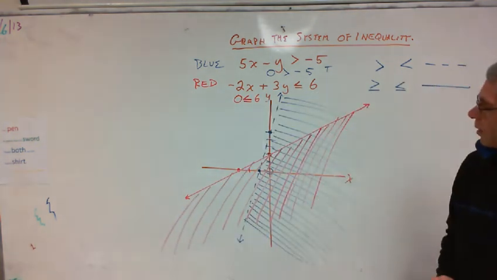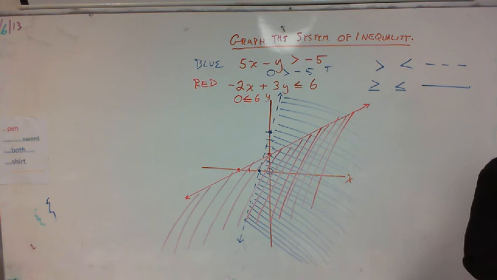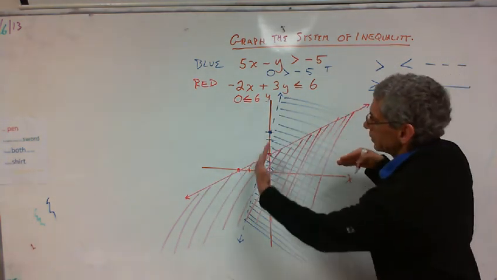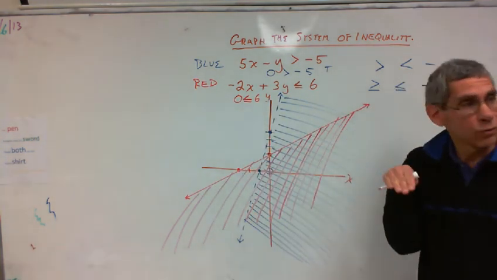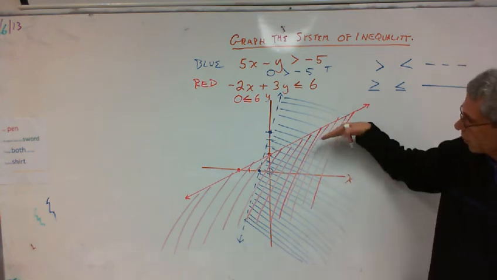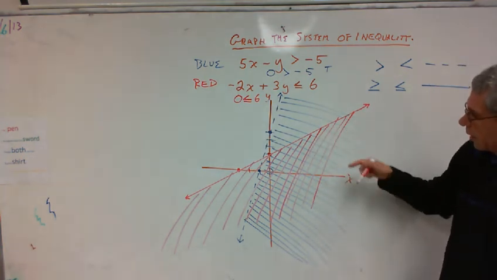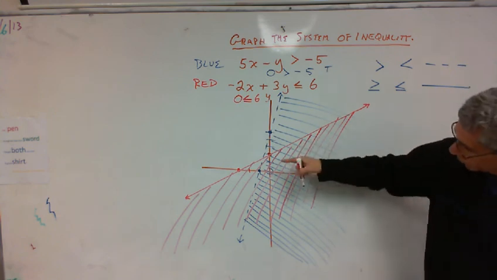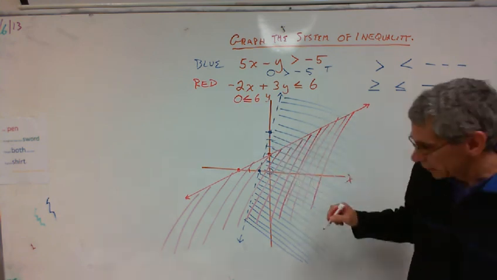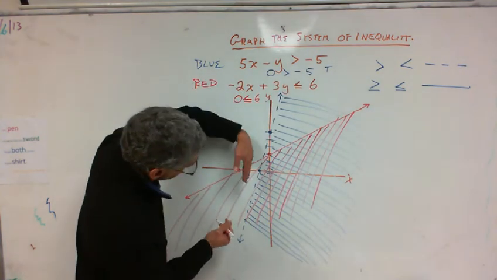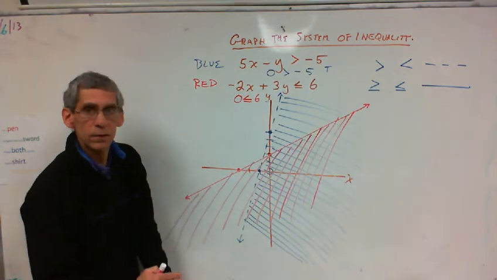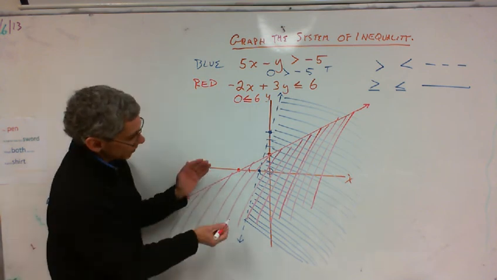All right. Now what I have to do is look. The two main lines that I drew are my boundary lines. I'm looking for where there's double cross stitching, or where the shading is crossing each other. So basically, the area is going to be from here over and from here over. Does that make sense? And it goes on forever. So this is my section.